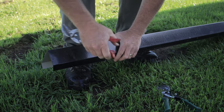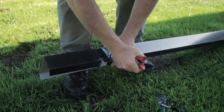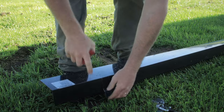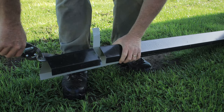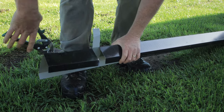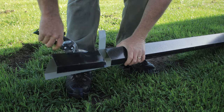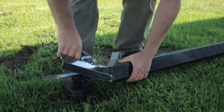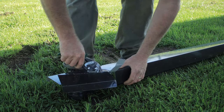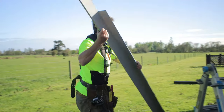I'm just doing a cut away from my line first, and then cutting my line there. I know I don't need any of this extra top on this side, so I'm just going to cut that out of my way. So now for this next cut, I'm going to put this into position.